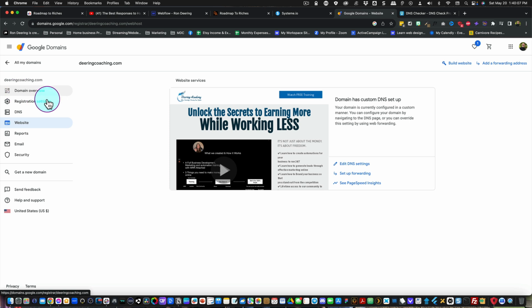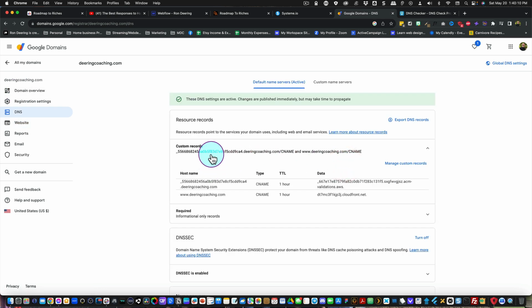But, and I might be able to edit the DNS from here also, the bottom line is if you don't have the CNAME that's got www in it and pointing here, these two, then it's not going to work. And once you do the forward, it even tells you that, hey, we may be modifying these records. And after I went in and looked, it had gotten rid of this one and changed it with another one. So I'm not sure on Google domains if that forwarding issue is really an issue. But I know on GoDaddy you do have to do the forwarding. So I hope this helps. I hope this will get you through getting your domain at system.io connected.